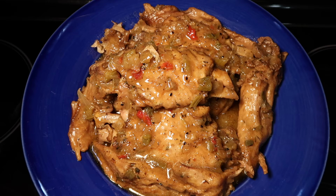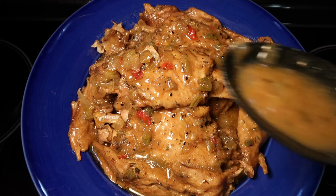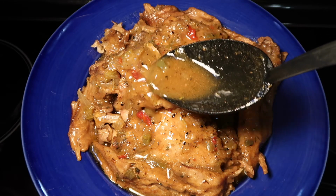Serve these turkey wings with some rice, or mashed potatoes, or even some butter noodles. But make sure to have some cornbread or some type of biscuit to sop up all of this good gravy.